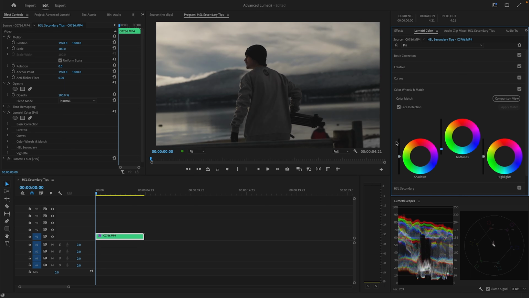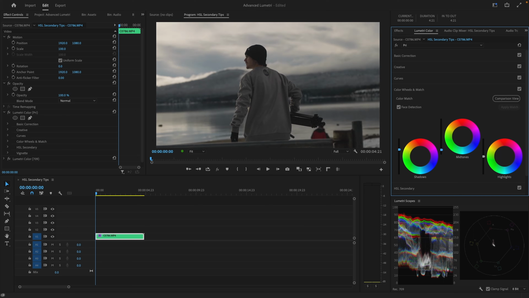And then you'll see we're losing some information in our shadows and the tripod legs and this post here, so I'm just going to bring up the shadows a little bit. And I'm just going to boost the highlights just a tiny bit. And I just want to make sure I'm not losing any information in the sky over here on the left side. So let's turn that off and on again.